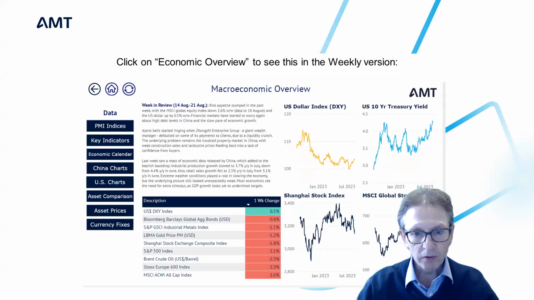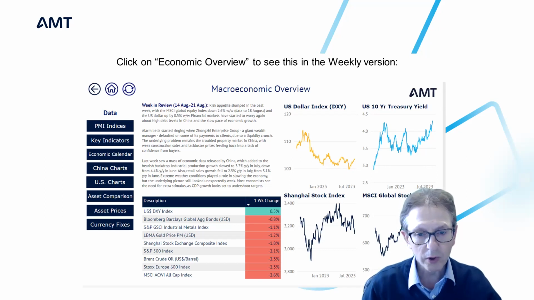So what I show here is the first button, economic overview, and I'll just have a look here myself. If you click on that, you'll see immediately something similar to what we show in this slide. Here we have the weekly text in the top left, talking about the latest economic trends and the key things to think about in the past week.